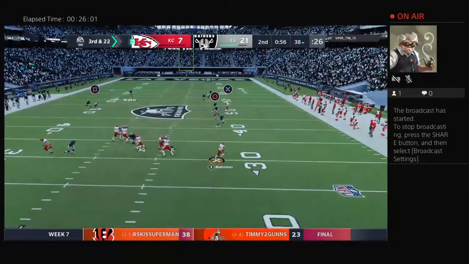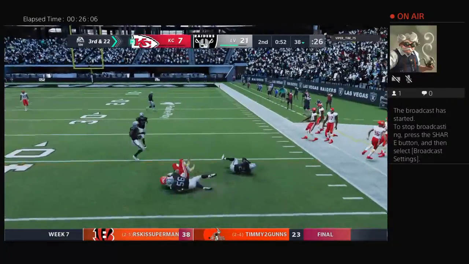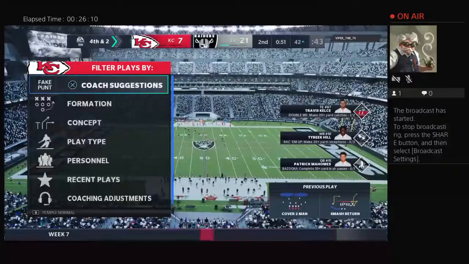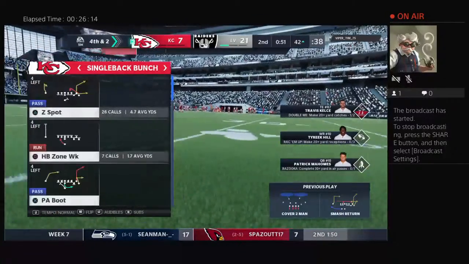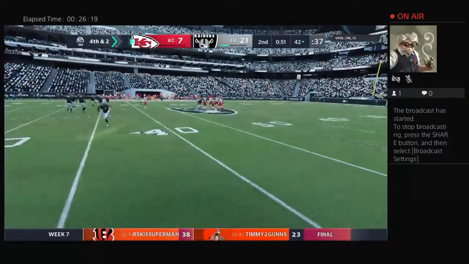Working from the gun, Mahomes, flushed out right. To the right side, it's Kelsey. And this time he's able to take it down to the 42. Now the Raiders are going to go ahead and use the second of their timeouts as they get the stoppage with a little over 50 seconds to go in the first half.